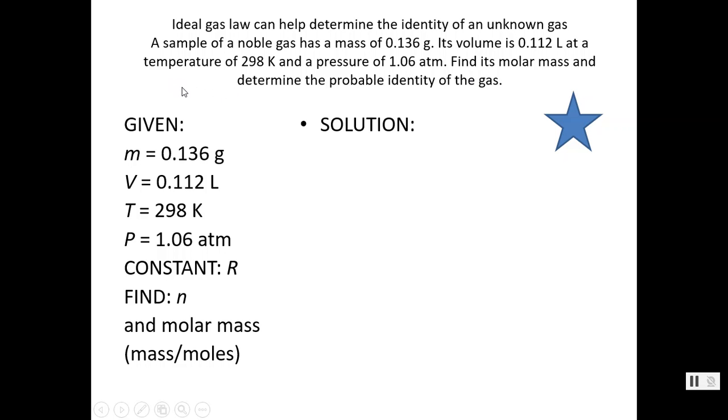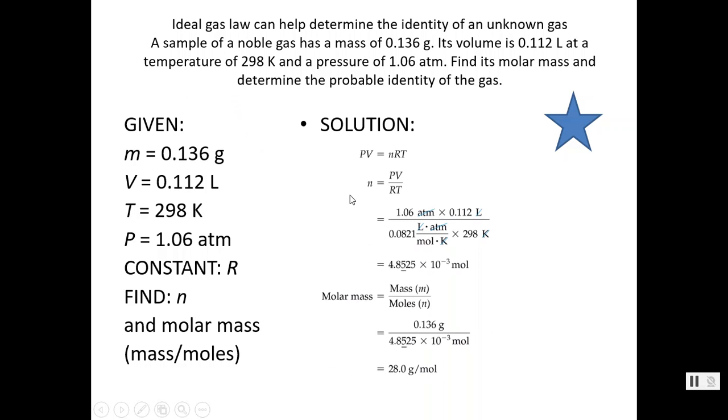So to find the molar mass, we've already got the grams. We need to find the moles. So we find moles by using PV equals nRT, solving for n, number of moles, by dividing both sides by RT, then putting in our pressure, volume, and temperature measurements along with the units. You see the units cancel. And so doing that calculation, we get an appropriate moles of gas.